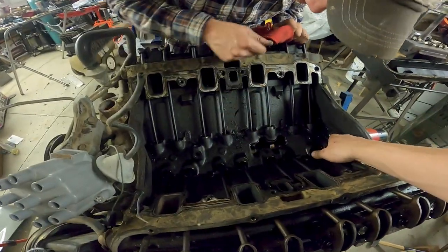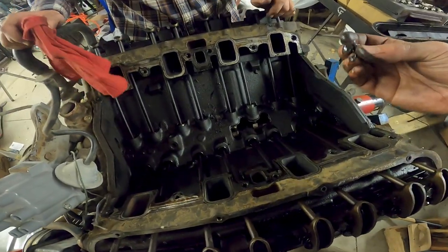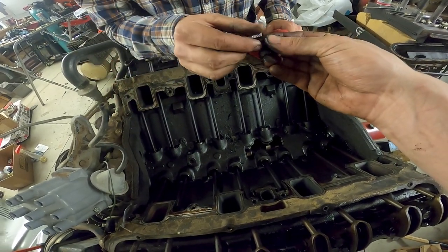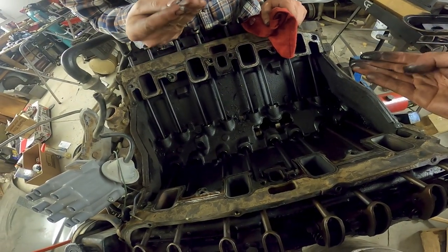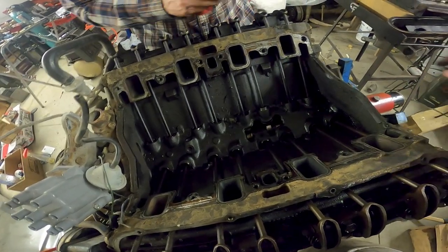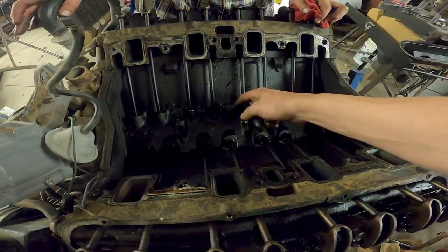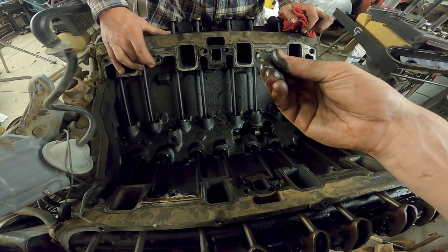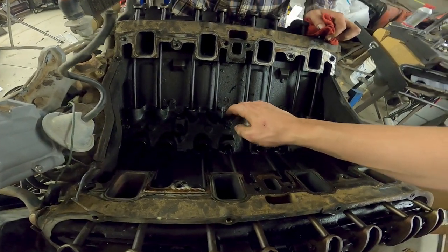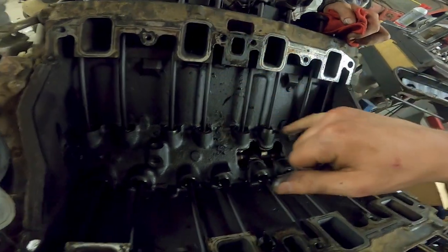So far, nothing super alarming. What is this? Is this plastic or is that metal? Can't tell. Yeah, it's plastic. All right, so we have more plastic right here in the corner. It's a little milky. It's really milky. Oh yeah, that's weird. Okay, there's something in there. I don't know if you can see that.